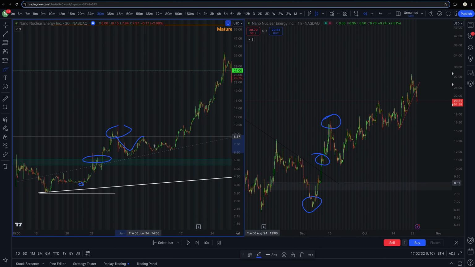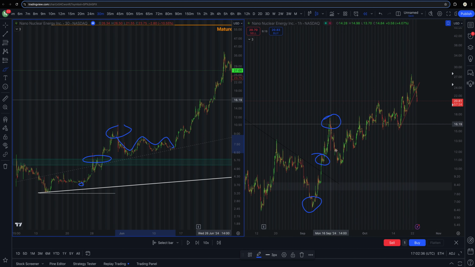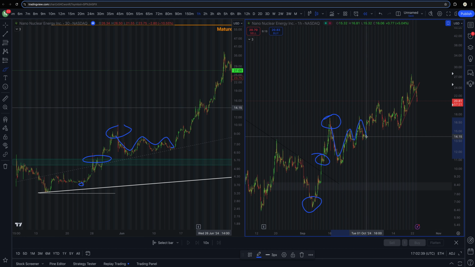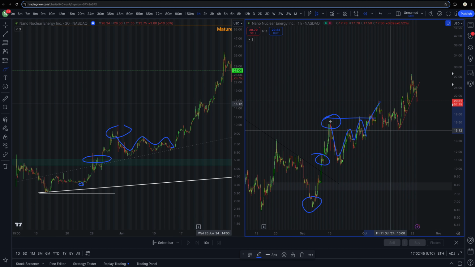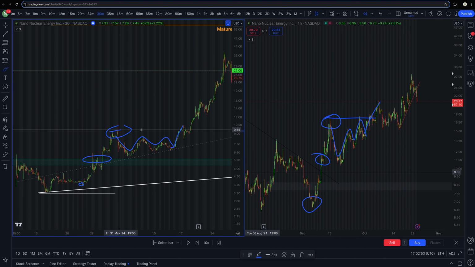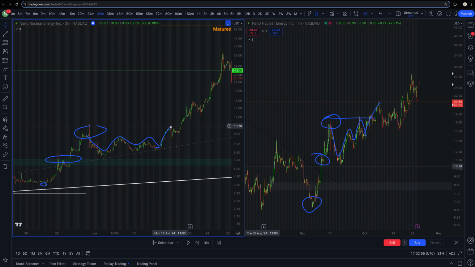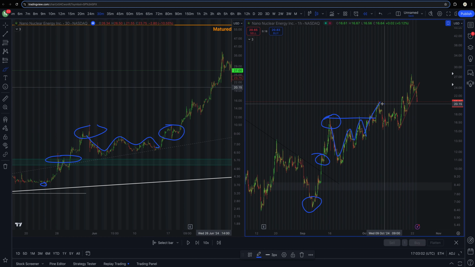So we do this consolidation here, which is just a 1, 2, 3, 4, 5 breakout, and it's a 1, 2, 3, 4, 5, and then notice the horizontal breakout happens after 5. So 1, 2, 3, 4, 5, boom, breakout. 1, 2, 3, 4, 5, boom, breakout. But that breakout, which closes above these wicks right here, making it a break of structure, still has this micro consolidation that happens right here, which was this price action right here.